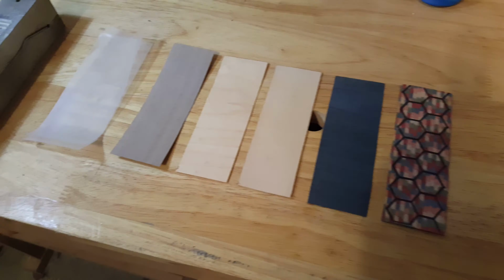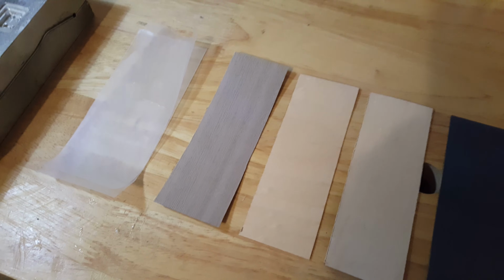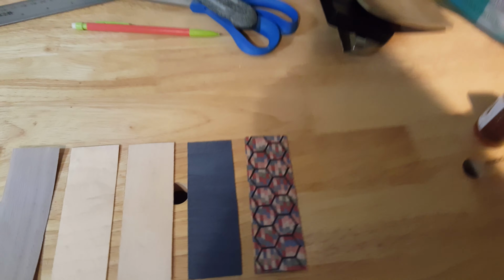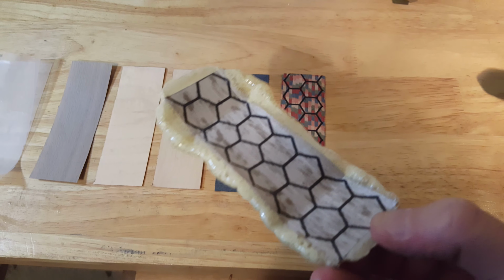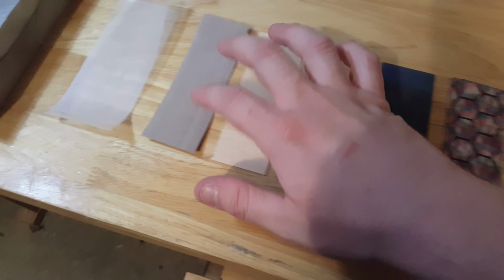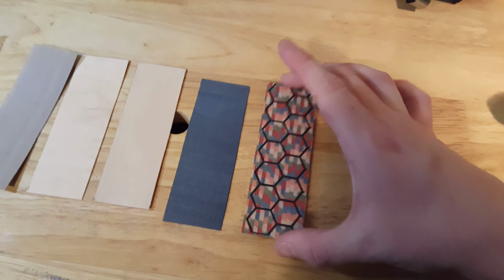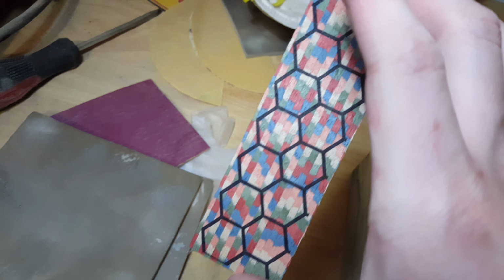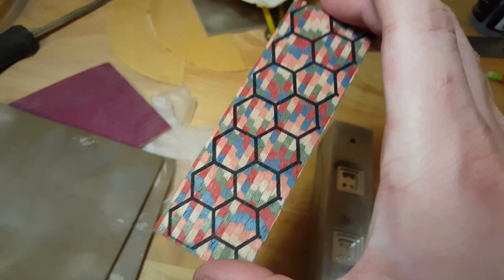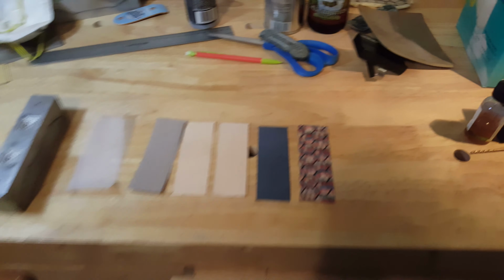So here we go. Alright, so for today's deck, I'm gonna be using some more of that silver veneer. I feel like that stuff looks really good. So I'm gonna use that on the bottom, and then 2 plies of maple to make sure it's nice and stiff, and then a blue ply, and then this crazy looking one with just random colors. Looks intense whenever it's clear coated. So that's going on top with the honeycomb print. So I'm gonna go ahead and start laying down some glue and get this guy popped in the mold.